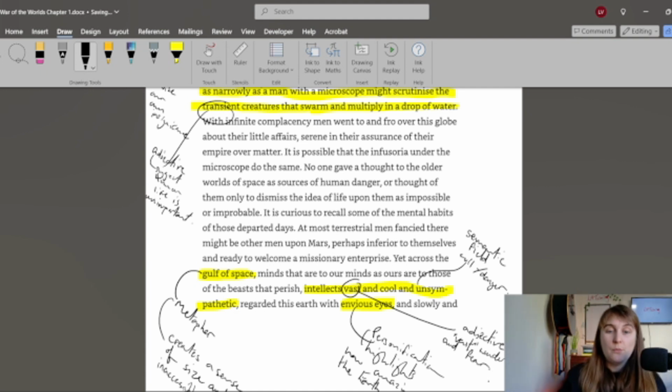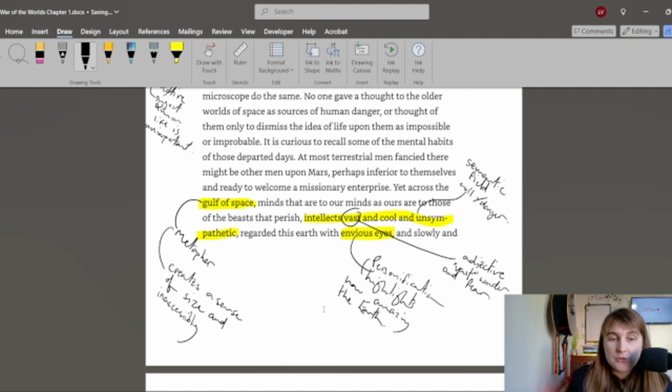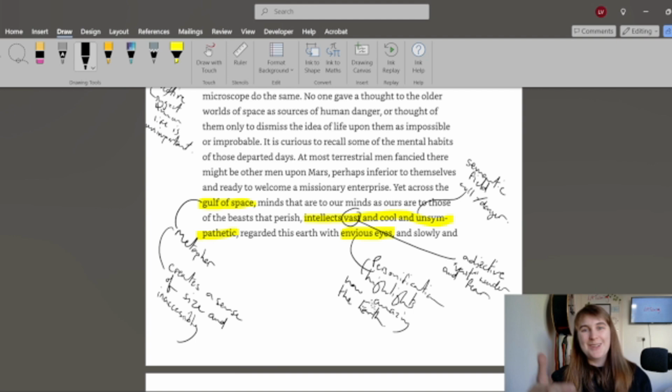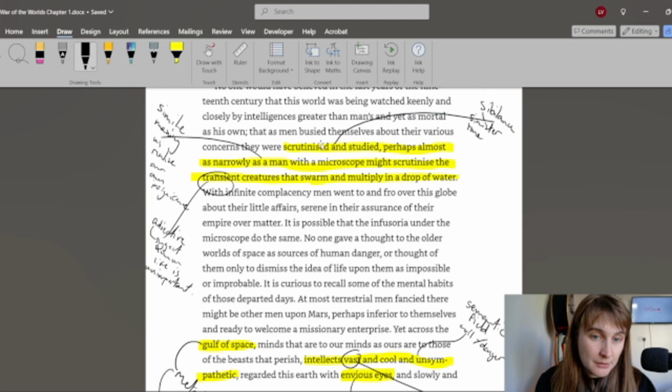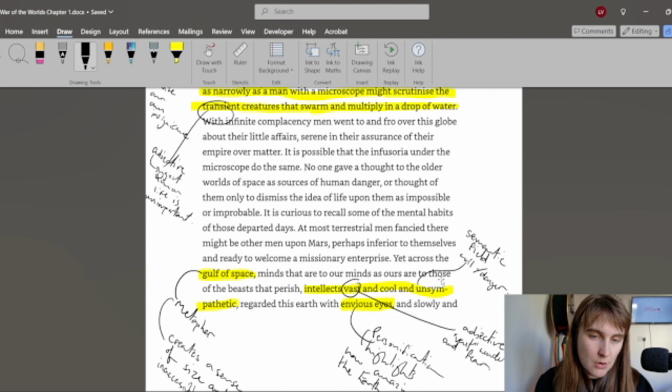Great. So what I would do in terms of structuring my response is my first paragraph is going to be about wonder, and I'm going to talk about the gulf of space. I'm going to say the writer uses a metaphor in "the gulf of space" to create a link to the question. And then I'm going to say also the writer uses personification in "envious eyes." That'll be my first paragraph. I'm not going to be too specific about how I'm going to do that because I'm going to go through it on Patreon in a moment. And then I'm going to do a paragraph each based on this quote and this quote down here.